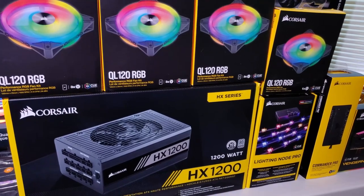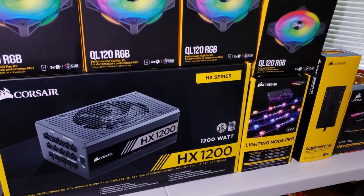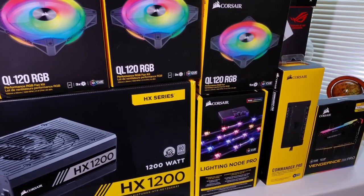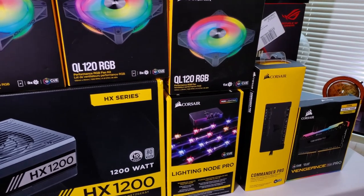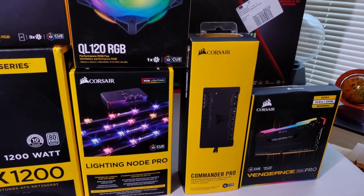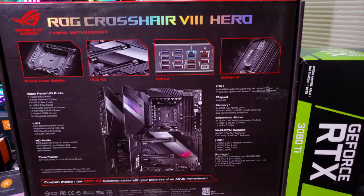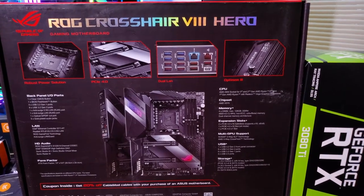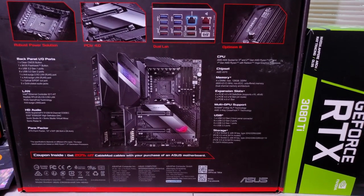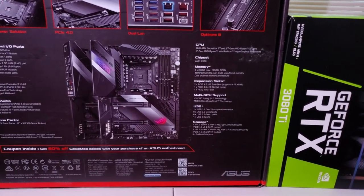Those of you trying to build a PC in the last couple of years will know that the GPU was far and away the most difficult and most expensive component to get. This particular EVGA card has a boost clock up to 1800MHz and is on par with most RTX 3090 implementations for gaming. To be honest, this EVGA version of the 3080 Ti is a bit overkill for me, but I couldn't help myself with the choice I had. Even the Founder's 3080 Ti is overkill, but I didn't have the option of getting a regular 3080 — it wasn't available to purchase.